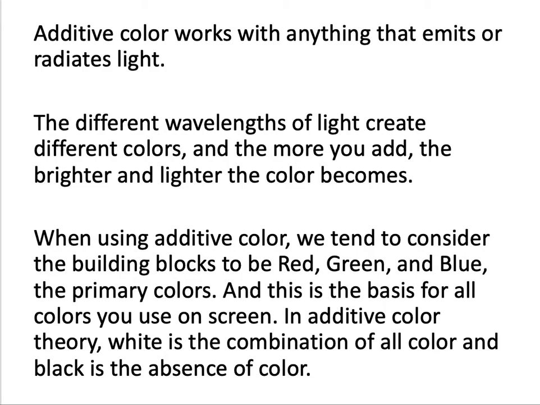Additive color works with anything that emits or radiates light. The different wavelengths of light create the different colors that we see, and the more you add, the brighter and lighter the color becomes. When using additive colors, we tend to consider the building blocks to be red, green, and blue, the primary colors. Not the primary, these are the primary colors of that, because of course yellow is a primary color. And this is the basis for all the colors you use on screen. In additive color theory, white is a combination of all colors and black is the absence of color.